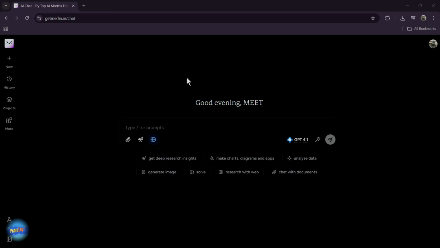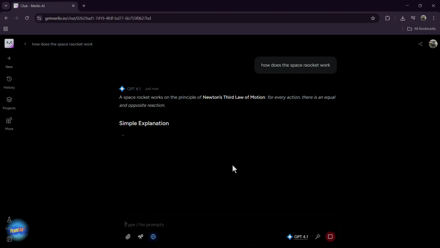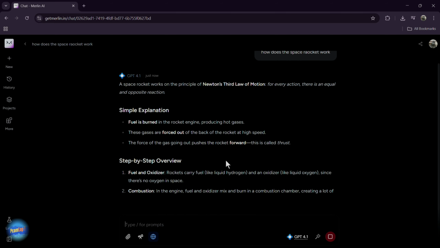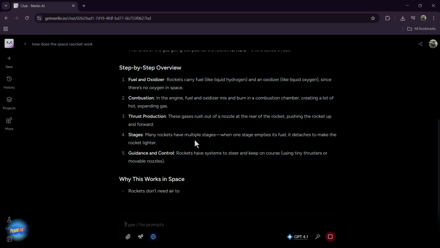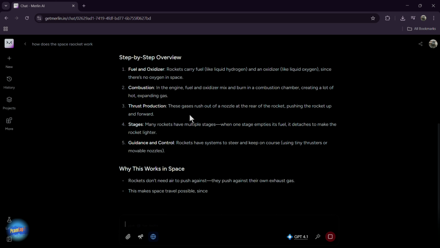Generate anything from scratch. If you want to generate about how does the space rocket work, it will provide you within seconds, maximum in a minute.